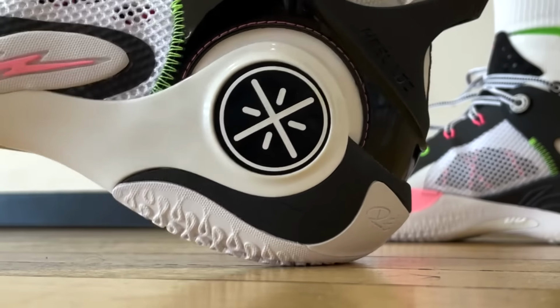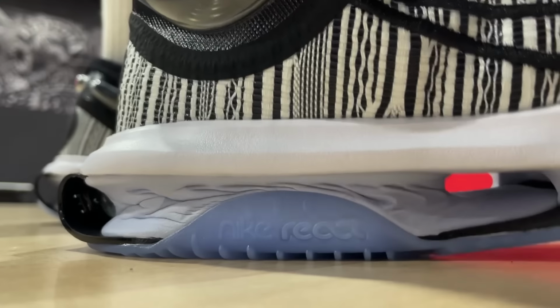Today we'll be talking about the bounciest basketball shoes that you can get right now. A quick flashback to my list last time: LeBron 20, Fission 8, GT Jump 2, Trae 3, and of course the Wave 10. Those are still very good options, very bouncy. Obviously this time I came up with the top 5 from the most recent releases.